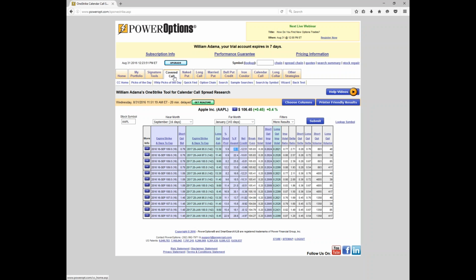All right, so for review, covered calls, the quick find tool is useful, but you get more data using the option chain. That's the tool I prefer for covered calls and naked puts, looking one stock at a time. Buying calls and buying puts, you want to use the long option finder. And for credit spreads, debit spreads, or possibly iron condors, you want to click on the spread chain there to customize that down a little bit more. Now, for searching across the universe of options, we're of course going to use the search tool.